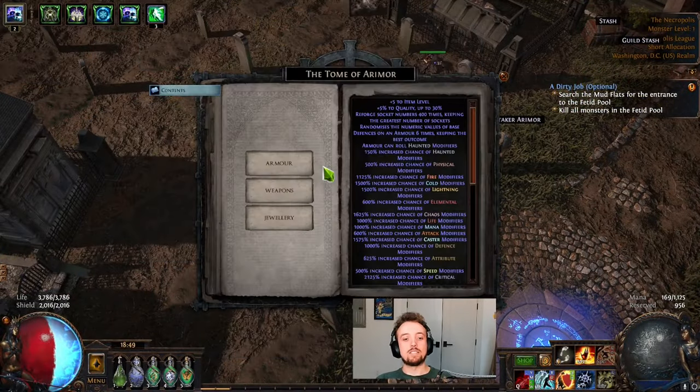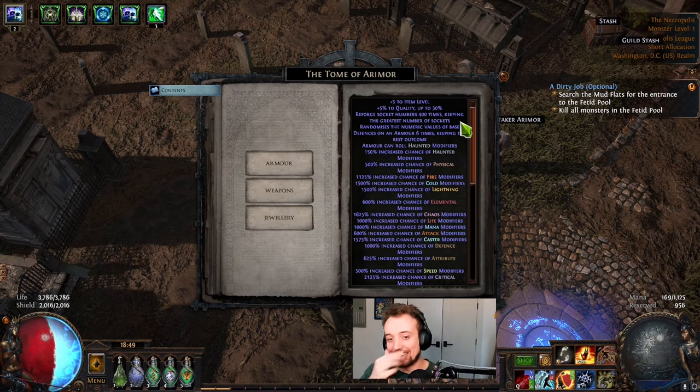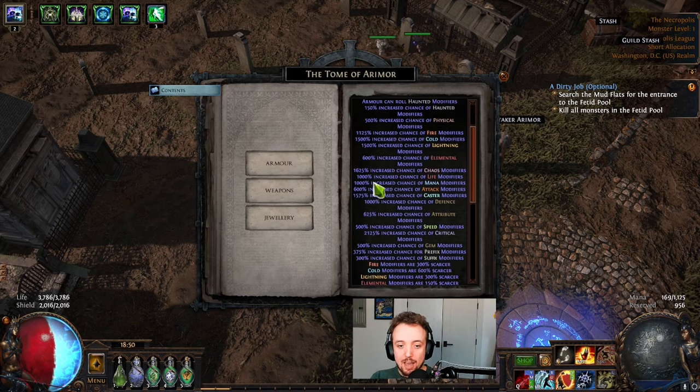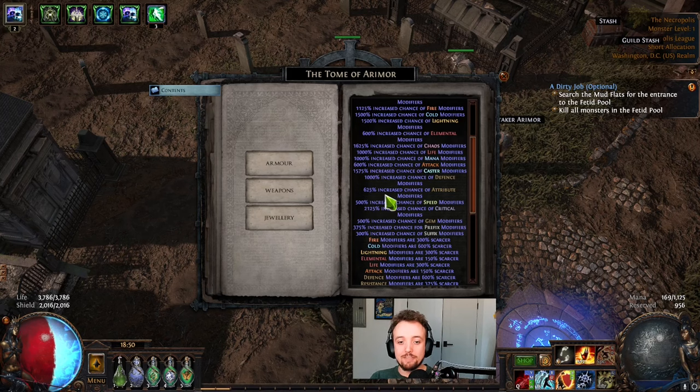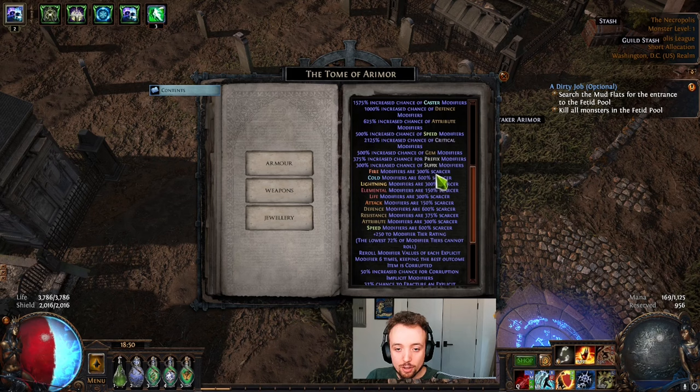Okay, let's see what we got. Okay, wow, that's a lot of text. Okay, is it connected? It's connected. Okay, plus 5 item level, 5% quality, reforge 400 times, randomize the numeric values of the base defenses and armor 6 times, keeping the best outcome, 150% haunted, 500% increased fizz, 1125% increased fire, 1500% cold, 1500% lightning, 600% Ellie, 1600 chaos, 1000% life, 1000% mana, 600 attack, 1575% caster, 1000% defense, 625% attribute, 500% speed, 2125% crit, 500% gem, 375 prefix, 300 suffix, fire monster, 300 scarcer, 600 scarcer.